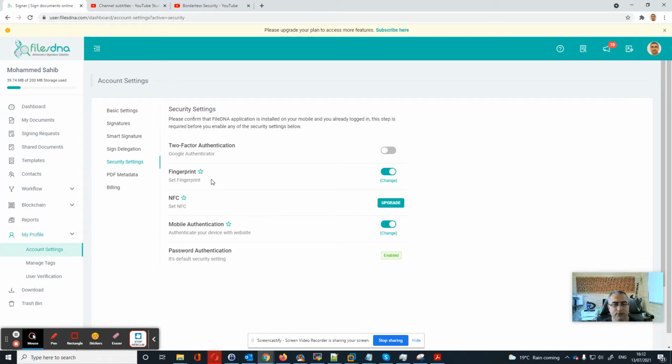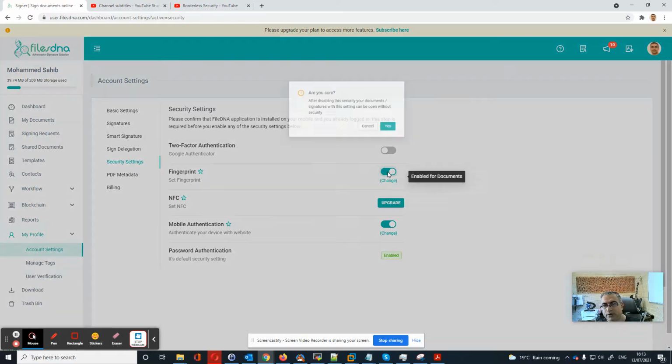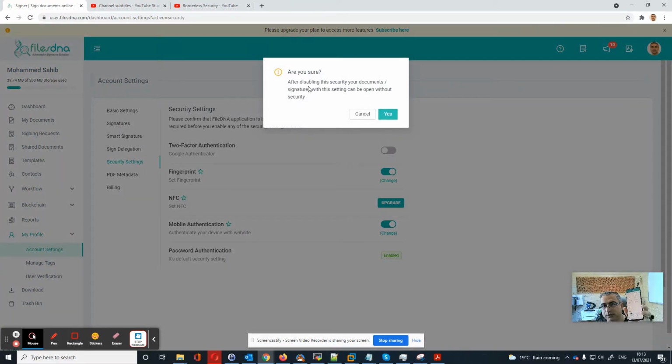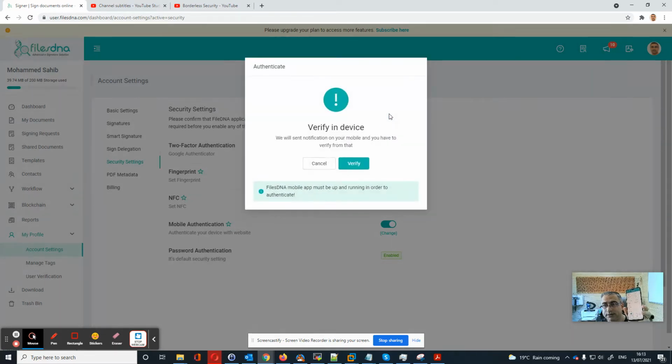I will try it now in front of you just to show you how easy and nice to have it. Let me log into my account and then I will show you live how it looks. So I will sign in with the same username and password that I signed in with here on the web. And as you see here, now I'm logged in. What I will do, I will disable this one. And once I disable it, it will ask me to verify this, and then I need my account to be enabled.